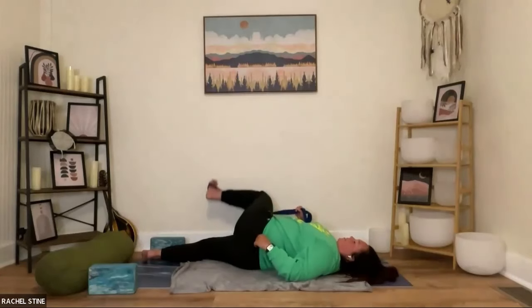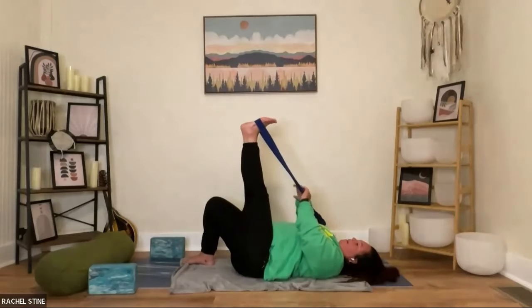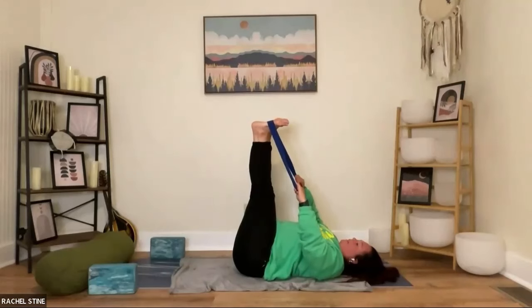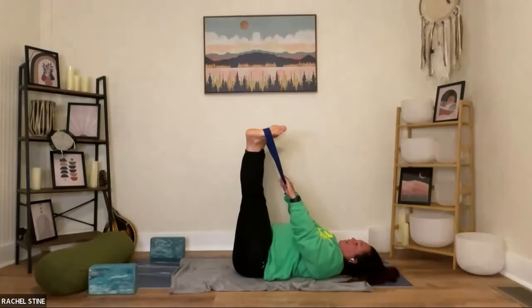You can roll onto your back. Extend the left leg up into the air. One more time, stretch the right leg up, both feet in the strap, and separate at least hips width apart. You can go wider here if you'd like.